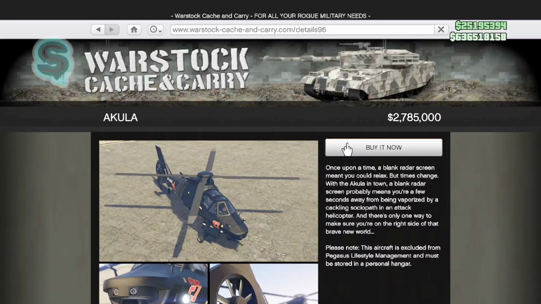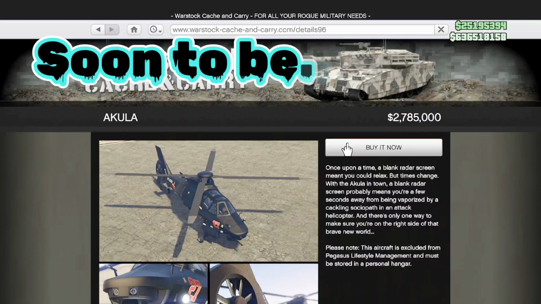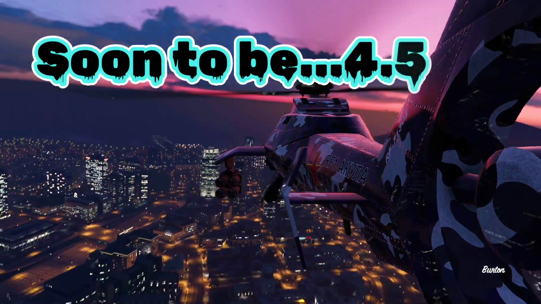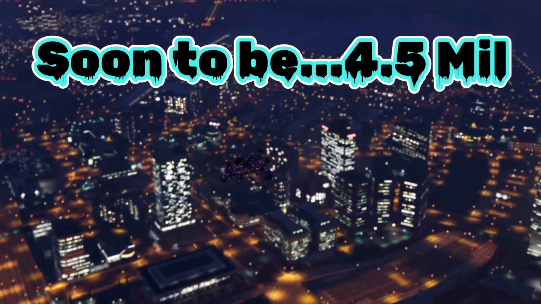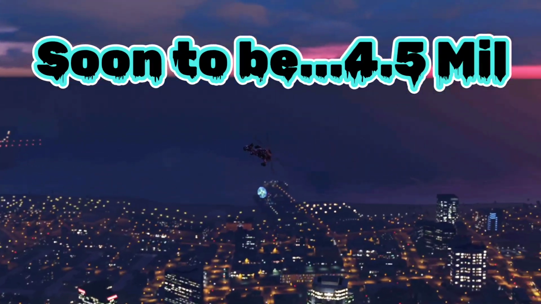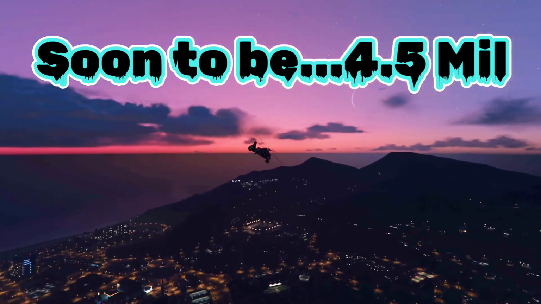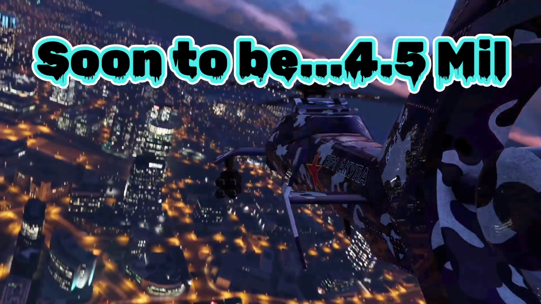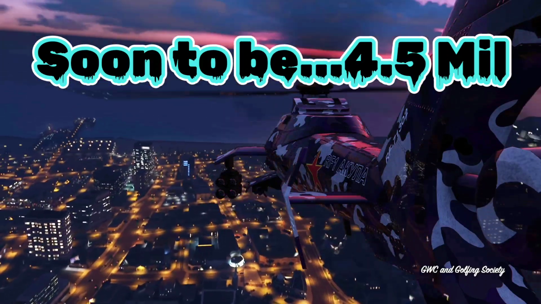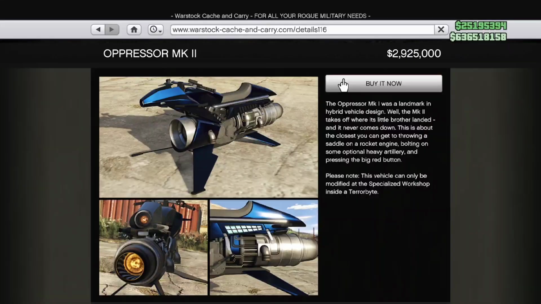The Akula, okay? The Akula helicopter. Now, this price might not match what you're seeing. That's with the trade price, so I'll point that out in the video. But this is going up to $4.5 million, and this is the best helicopter in the game. This is one of my favorite vehicles within the game. Being able to go off radar when you put the weapons away in it is a really cool feature. So it sucks. This one sucks, guys. So make sure you pick it up if you do not have an Akula helicopter.